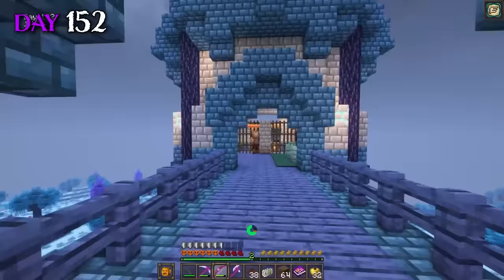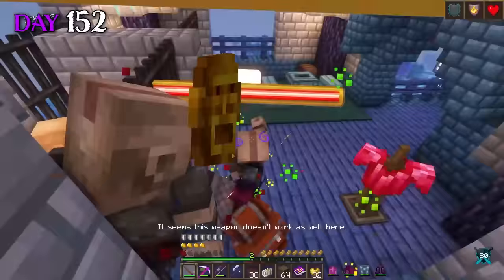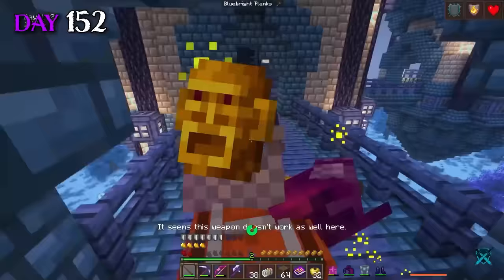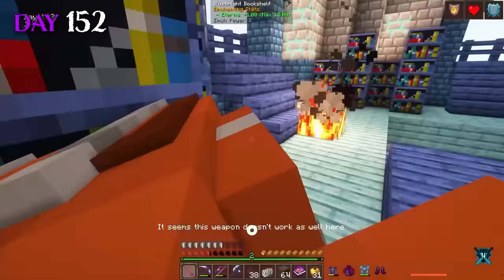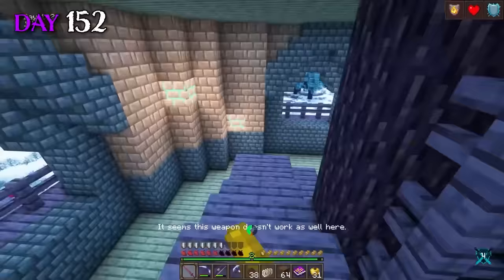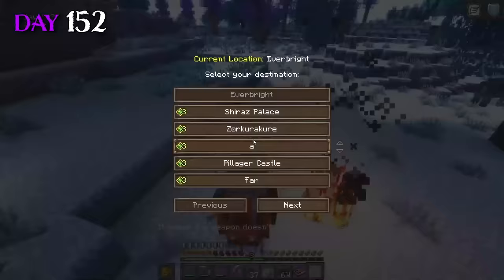Oh, and this guy's trying to kill the villagers. Oh my god. Holy moly, holy moly. My gear isn't even broken. Oh my goodness. Okay. You know what? Never mind. I'm not coming here. No, thank you. Yeah, let's head out of here. I have it marked down for later.